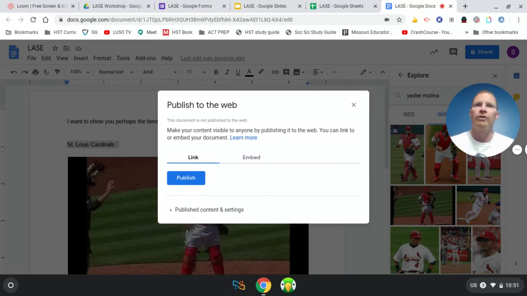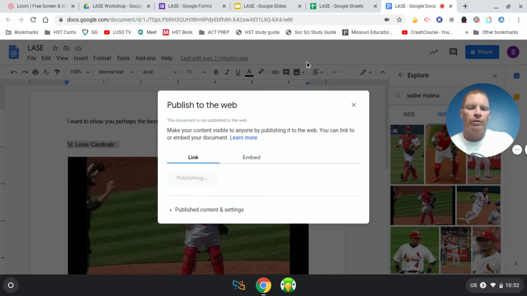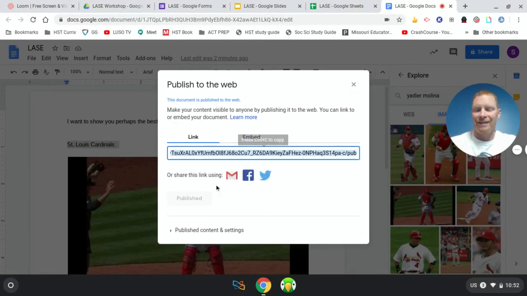A Google form that you want them to fill out, church Sunday school attendance, for example, might be a way that you would want it. So if you publish this to the web, what you would do is decide, do you want to embed it or do you want to just have a link? Which one you want is more dictated by what you're doing this for and where it's going to go. But most times it'll just be a link. So I'm going to publish it. Are you sure you want to publish it? Yes, I am.